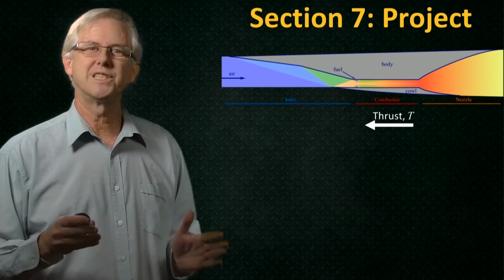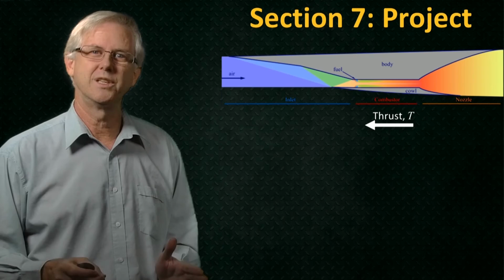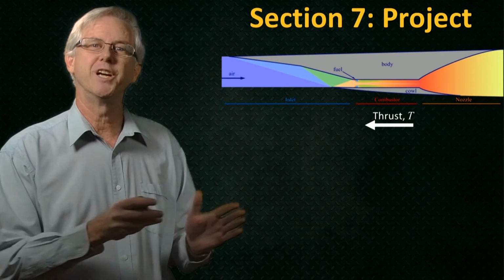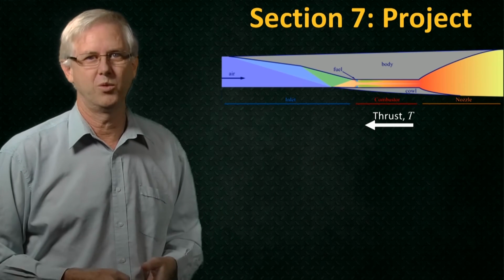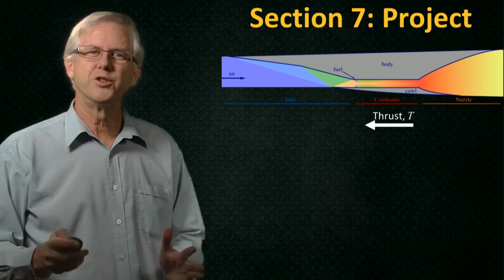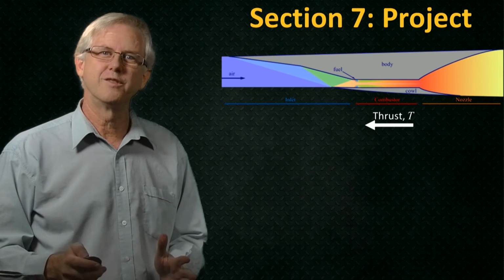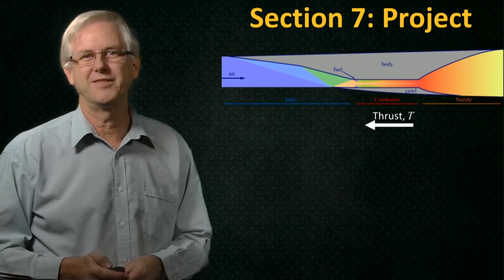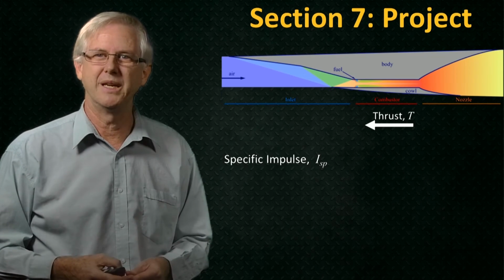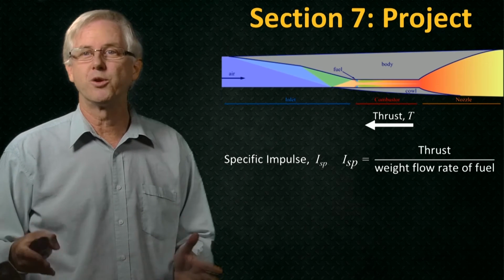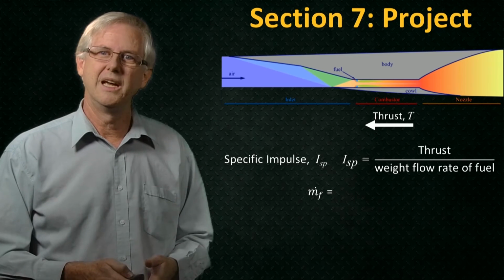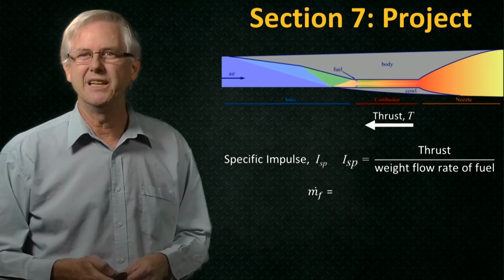The thrust force T is the propulsive force that the engine produces in taking the air in and pushing it out at increased momentum relative to the engine. In the last subsection, I introduced a performance parameter that's useful for all aircraft and spacecraft engines, the specific impulse, which we denoted as Isp. The specific impulse, you'll recall, is the thrust divided by the weight flow rate of the fuel. We had dm_f/dt as the weight flow rate.